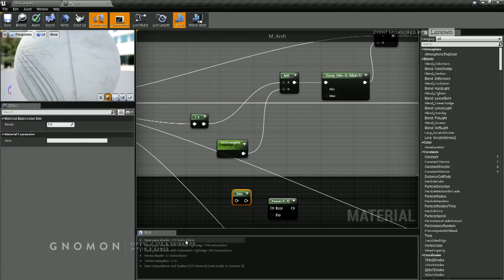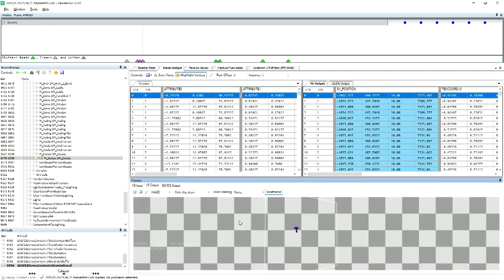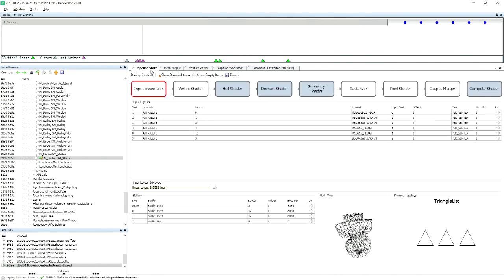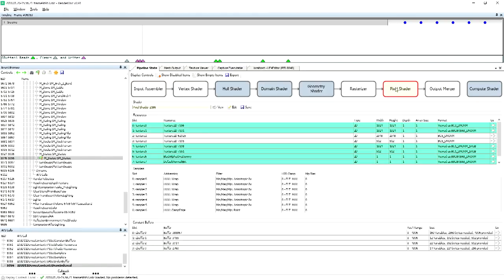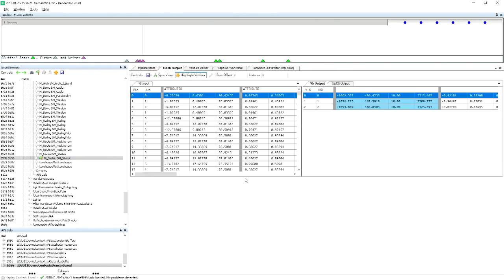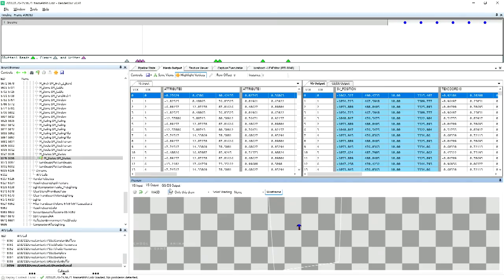So that's why I mentioned this number is a good guideline, but it's not accurate. In order to get the real accurate performance, you need to check that with a GPU profiling tool like this one. There are also other tools that allow you to see the actual pixel shader, how it's translated to the GPU. So if I click here on the pixel shader in this pipeline, I can see for that object, which is, I think, this one here.